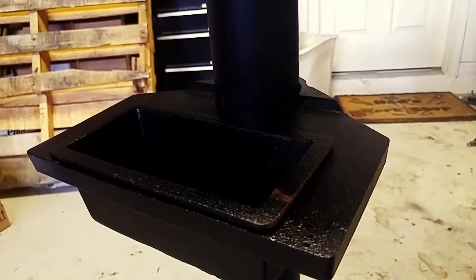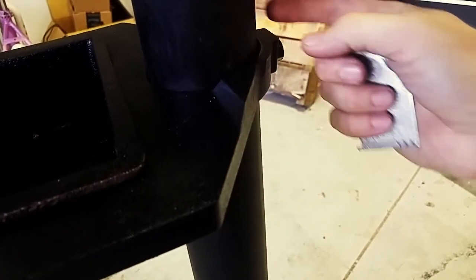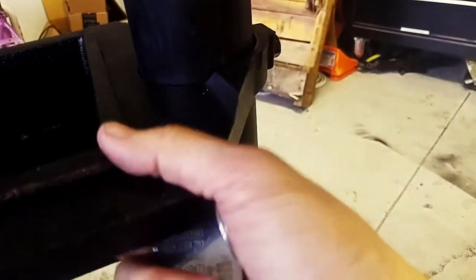My other issue with it is this water stand. It is held together with a bolt that gets tightened onto the pipe, but I could just imagine with some use and vibration, this is going to come loose, and this is just going to want to fall down.